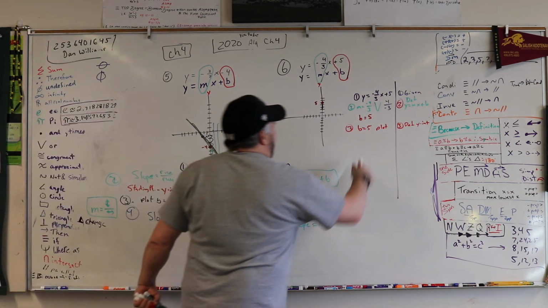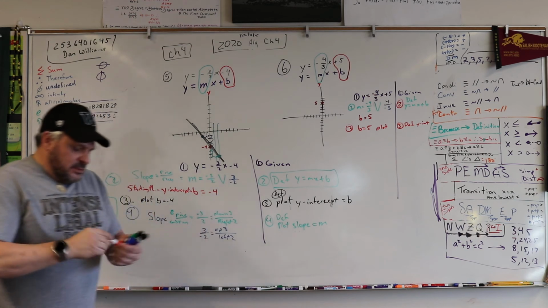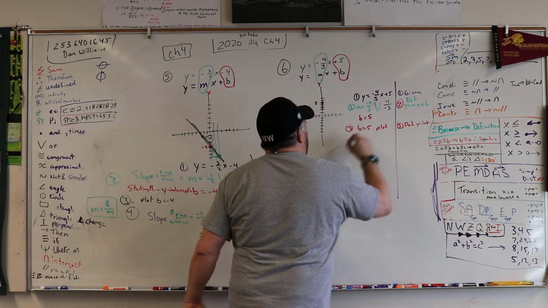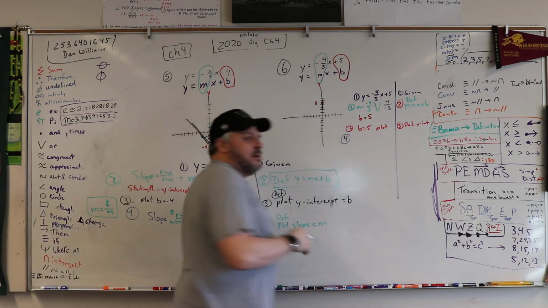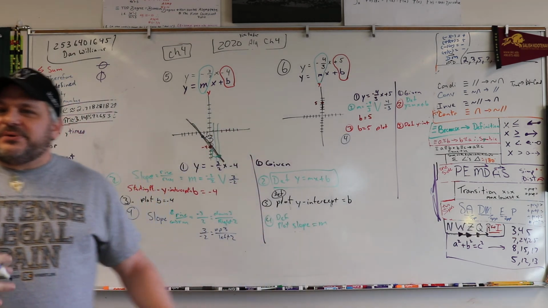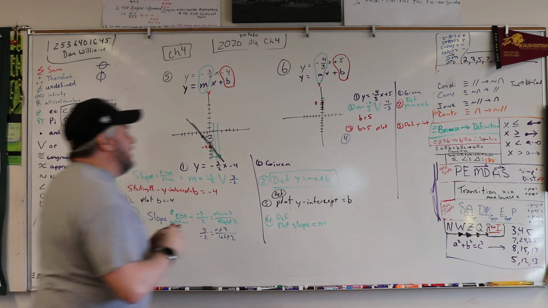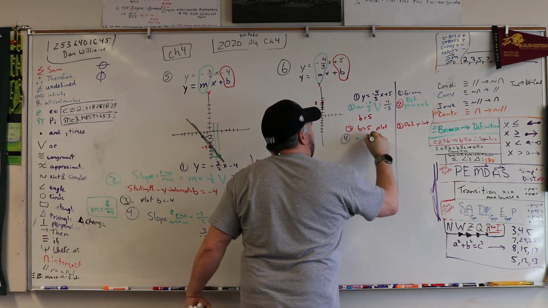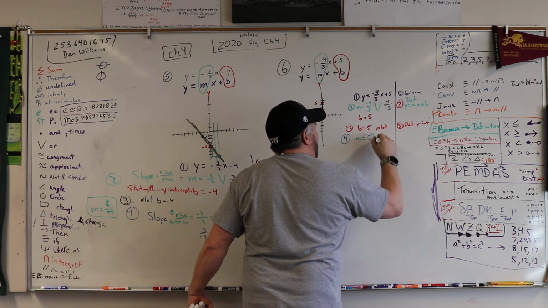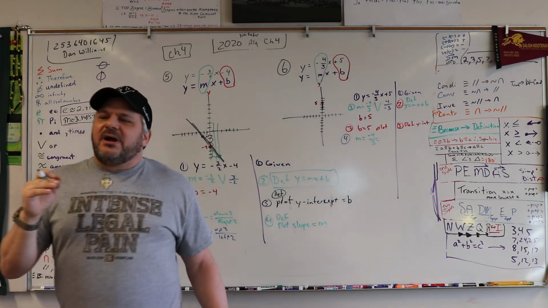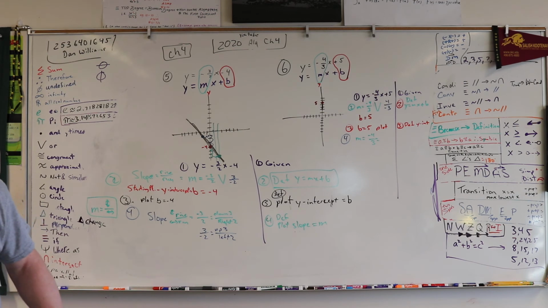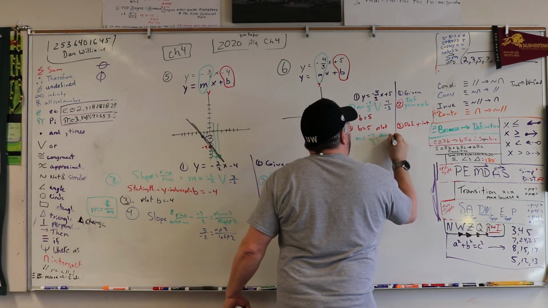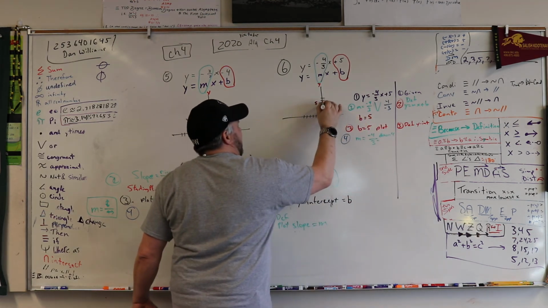Now, where am I going from this? Step 4. Rise and run. So step 4 is up or down, left or right, right? So let's talk about the first m. The first m is equal to -4/3. What does that mean? Is -4 up or down? Down. So it's down 4. So we go here and we come down.